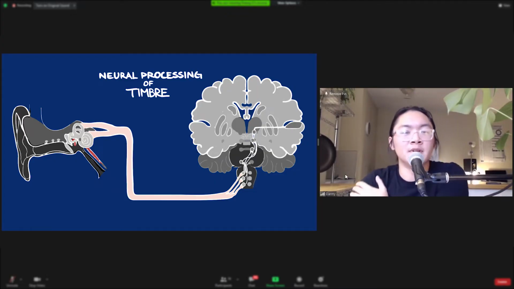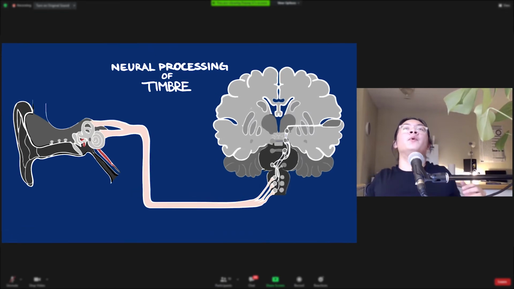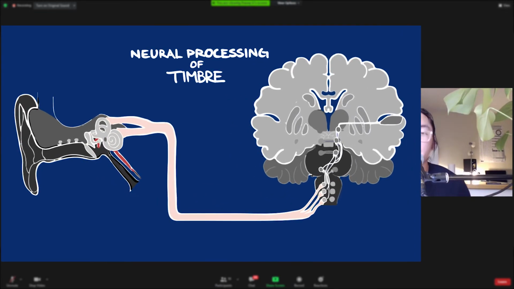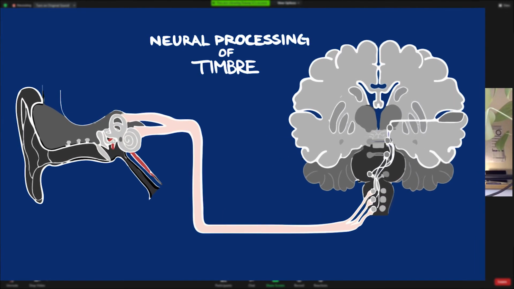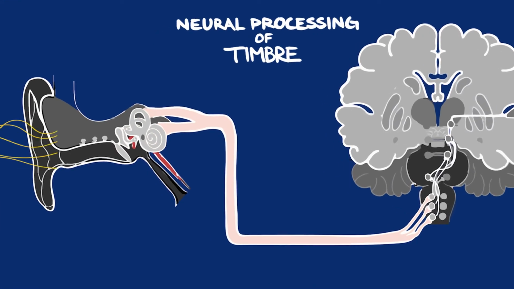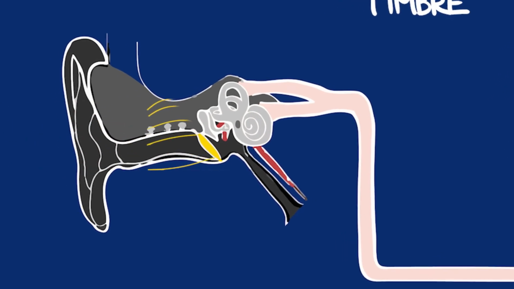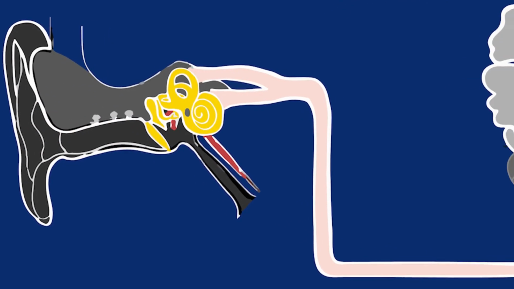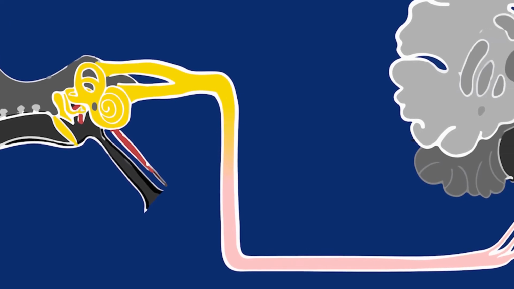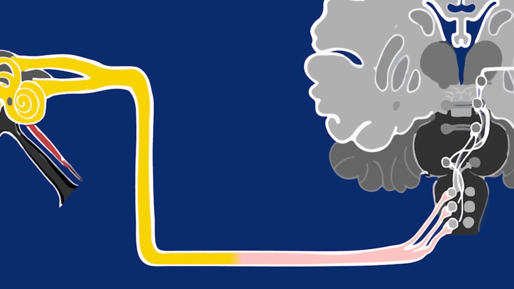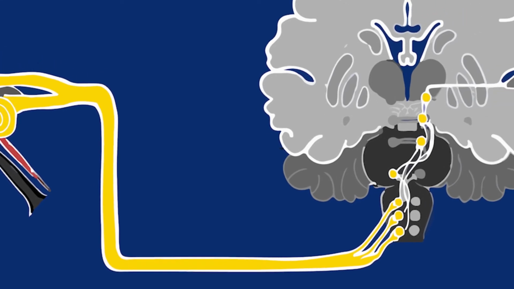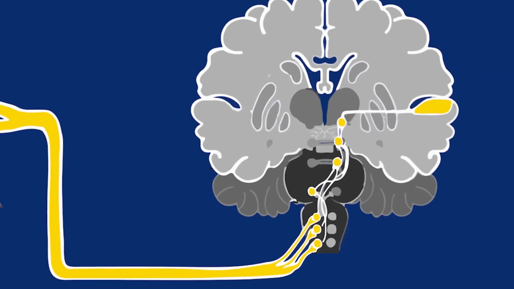So where does this happen in the brain? Most studies that have looked into timbre focus on the auditory cortex. Timbre begins as the spectral and temporal properties of the sound that reaches the ear. The signal travels through the vestibulocochlear nerve and up the brainstem. Timbre is multi-layered and multidimensional, so investigating its neural processing is very difficult. Most studies that examine timbre begin at the auditory cortex.